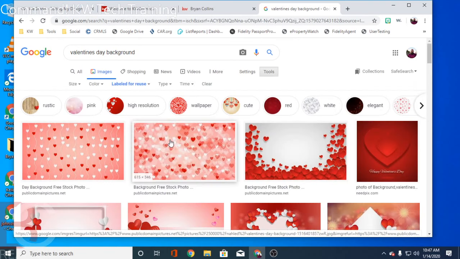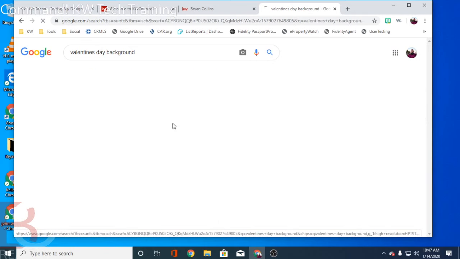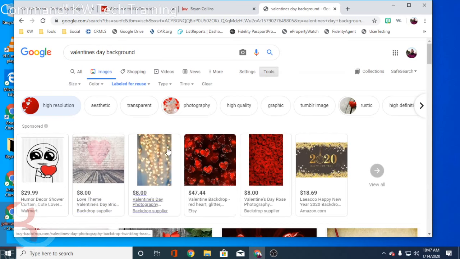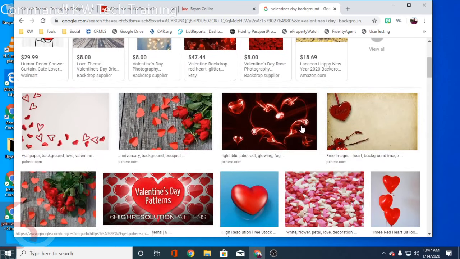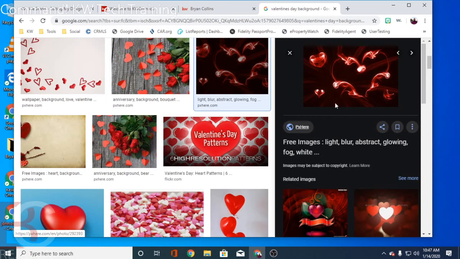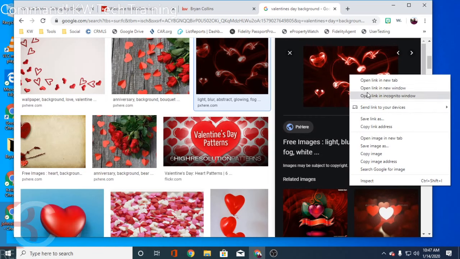If you don't do that, someone can possibly come after you for copyright infringement if you end up choosing one that is not labeled for reuse. So that's how you find it, and then you can use high resolution, all this stuff, as long as it's labeled for reuse.